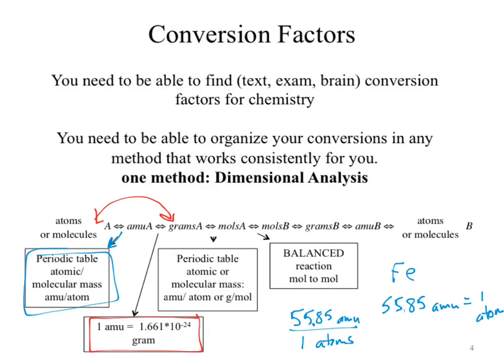If we now shift to grams and we want to get into moles, we'd need yet a new conversion factor to be able to do that relationship. We can also find that on the periodic table, which was derived ultimately from Avogadro's number. We could say that the number on our periodic table isn't just the relationship of some arbitrary mass unit and atoms. It's also grams to moles. We've now incorporated yet another unit that we can convert between. How do we decide to use that conversion factor? Well, it depends on what we're trying to solve for.